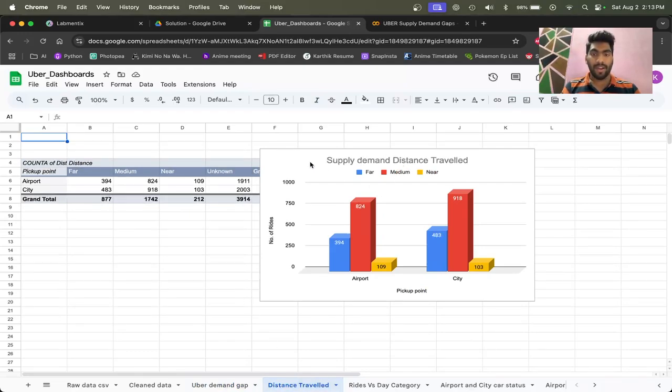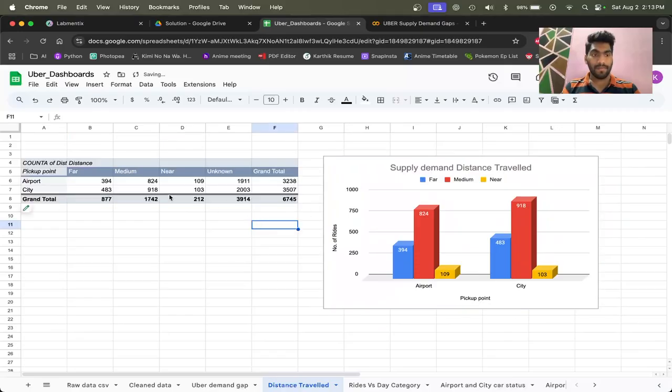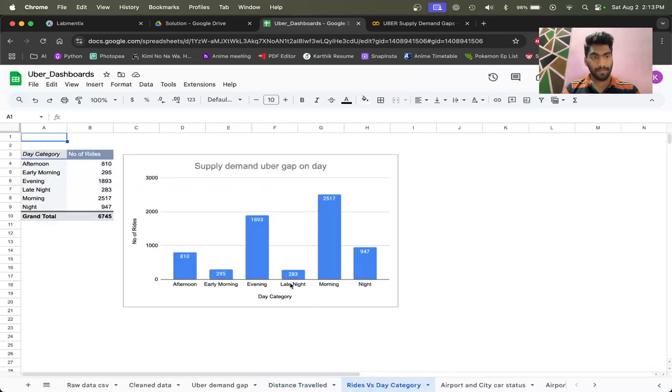This is the supply demand chart for the distance traveled, for medium, near, and far with respect to the pickup point.